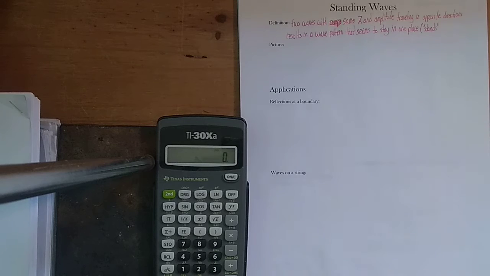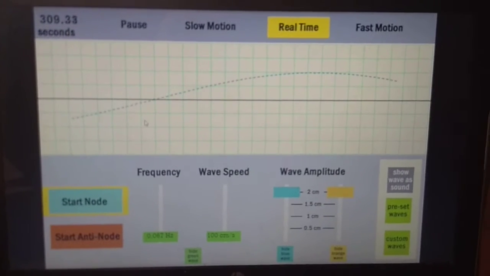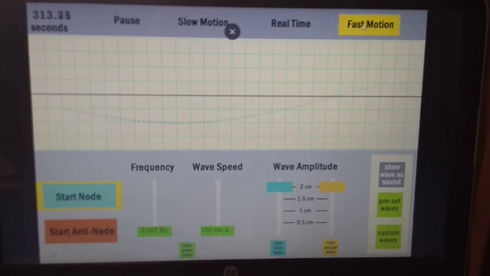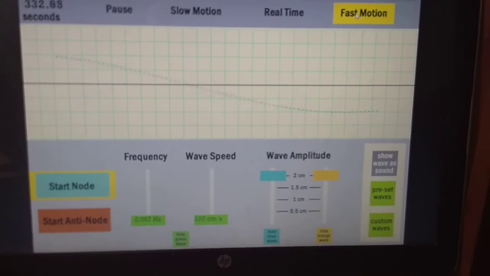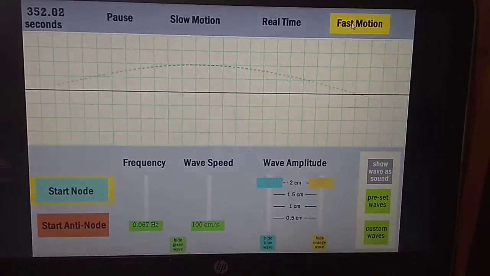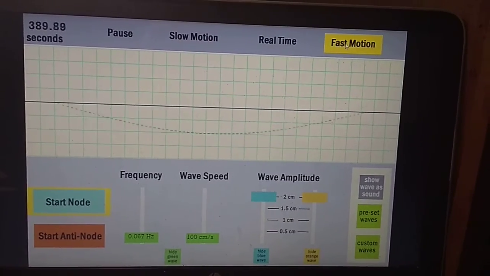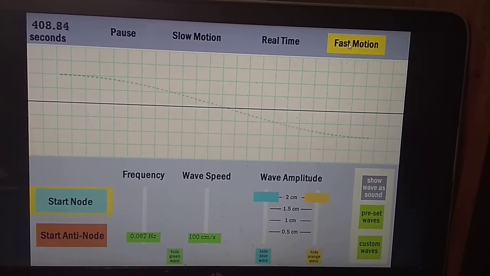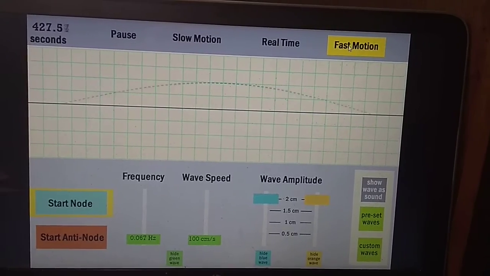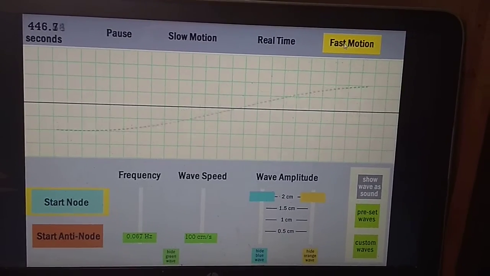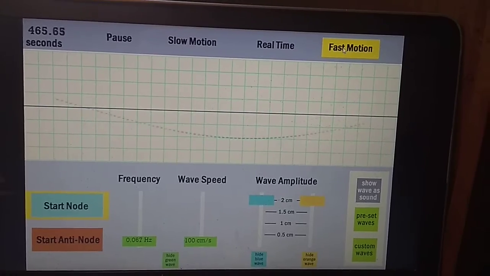Now I am going to show you some simulations here, and the simulations should help you to understand how this works. So for our first simulation, we're going to look at the screen. I'll put this in fast motion so that it's more obvious. We have a wave here. It's a blue dotted line. If I were to ask you what direction the wave is moving, take a look at that crest that just appeared. That crest is moving left to right across your screen, so I would say that this wave is moving to the right.